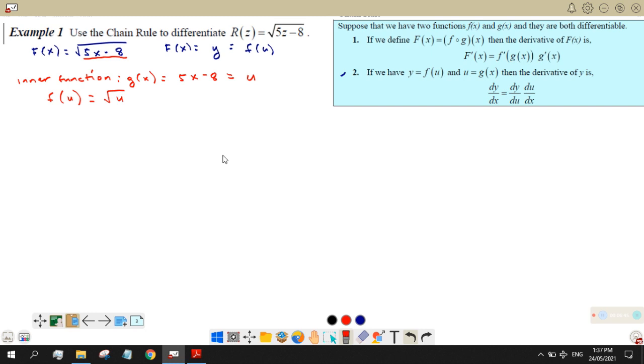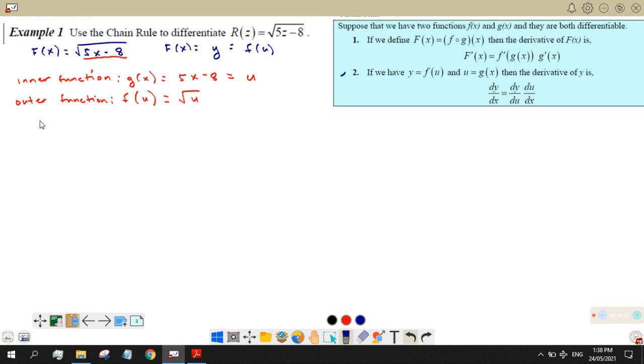So, if you have these kind of functions, mas madaling kumuha ng derivatives. So, isulat natin dito yung code ni f of u. Ito yung outer function natin. Okay? And remember, g of x is equal to u. Okay? Now, kunin na natin yung mga derivative nila. So, meron tayong derivative of your inner function at saka derivative of your outer function.